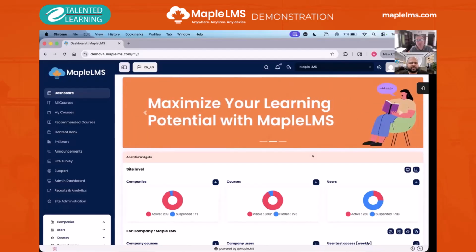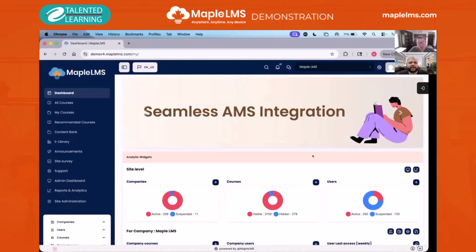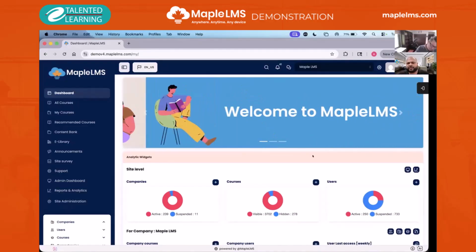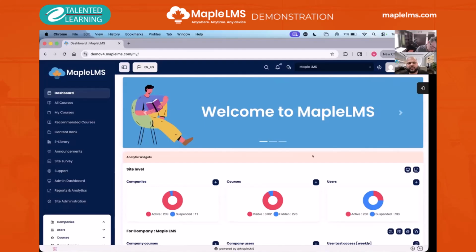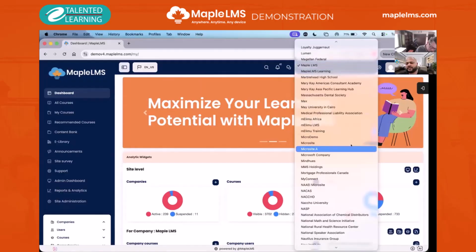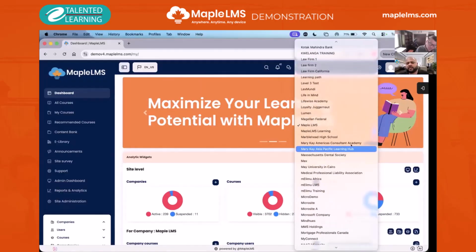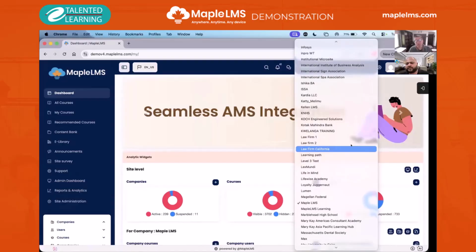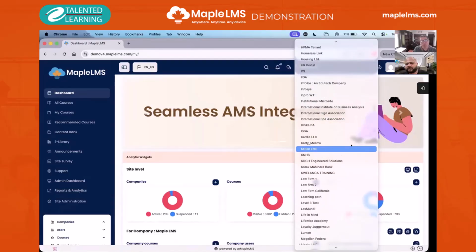You can offer them a dedicated portal branded to their branding, maybe with limited admin permission for a few individuals, and they'll have access to tracking data just for their employees, just for their users as well. This is unlimited, meaning you can have unlimited microsites built out in MapleLMS.